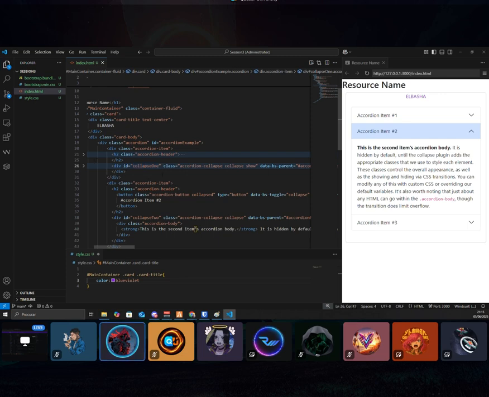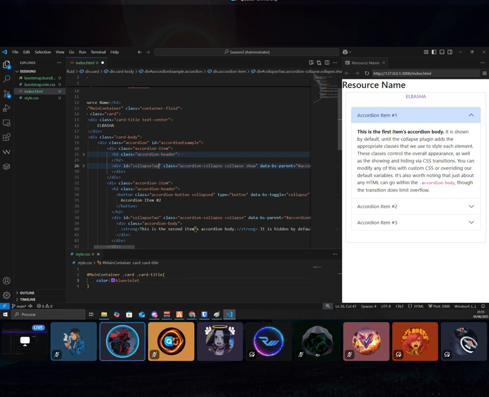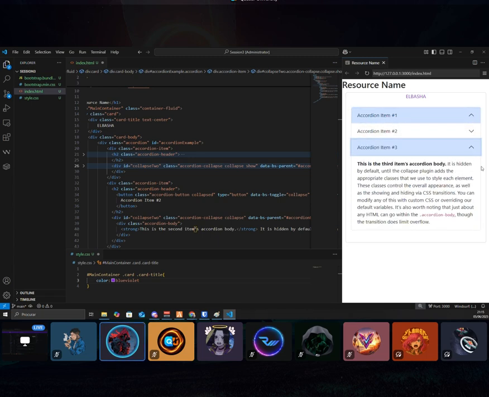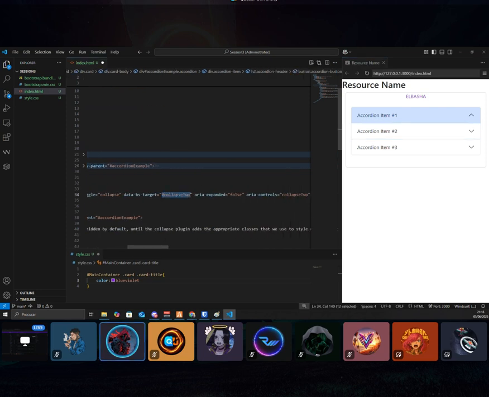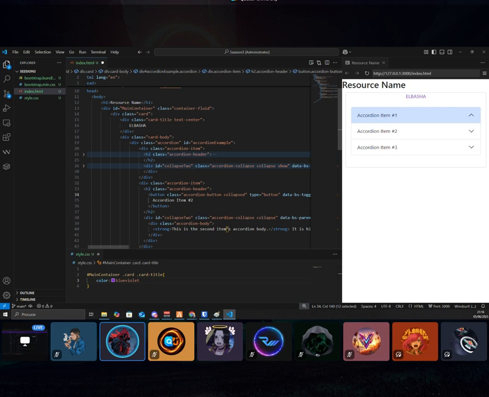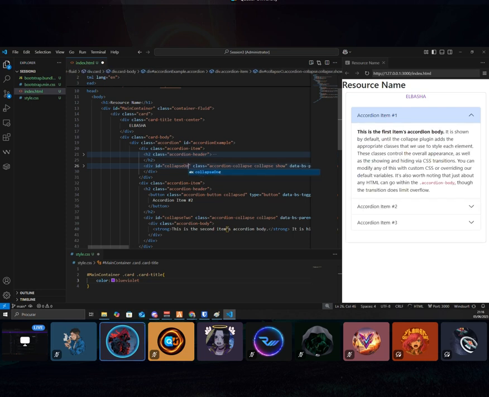If we change it to 2. Let's imagine that you want to collapse the first one. You can no longer do it. I'm changing the last one, but you can no longer collapse everything. Because I'm using the second button, and on the second button it says collapse 2, and this has the same name. The problem with this is the system does not understand if you're trying to close the first one or the next one, because like I mentioned before, IDs need to be unique. So you need to go 1.